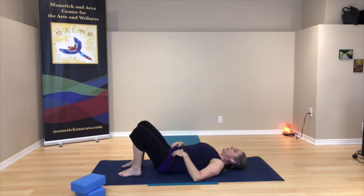And it's not about range. So don't feel like you have to get into this great big movement. Feel more into the actual movement of it and just let that be the goal. Let that be the intention. Just this gentle moving of your pelvis, which is loosening us up at the hips and loosening us up at the lower back.